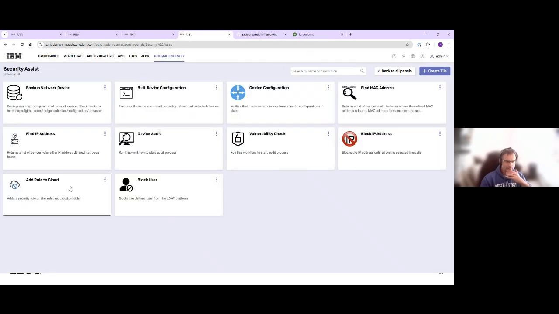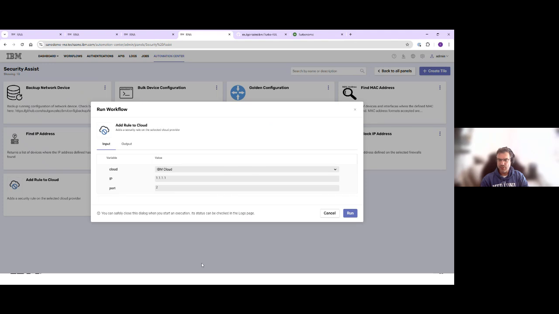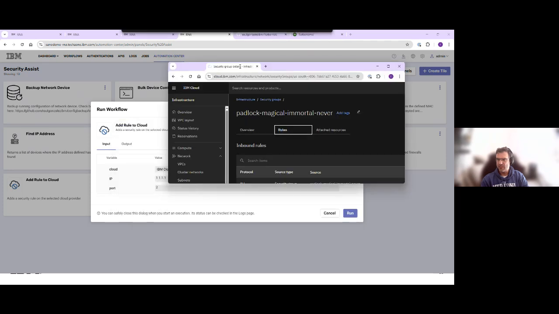Imagine this situation. Imagine that I want to create a new rule on one of my firewalls or security groups in my cloud provider. But again, I don't know Python. I know how I want to do it, but I don't know how to automate it. You can click here, you can give access and allow people, like your colleagues, to do it. And actually you can define which cloud I want to do it in, and this is actually the port and the IP that I want to block.